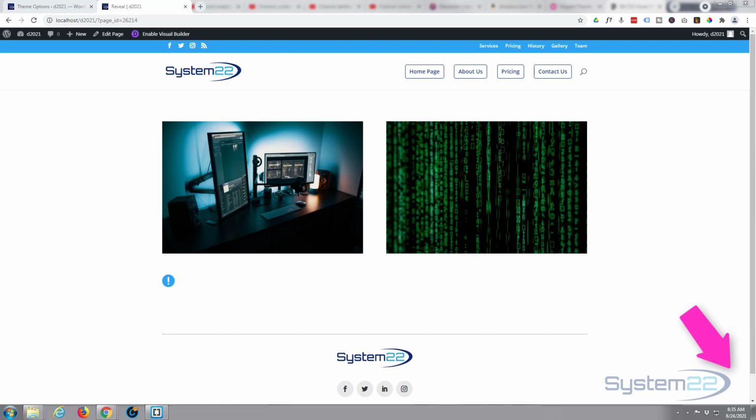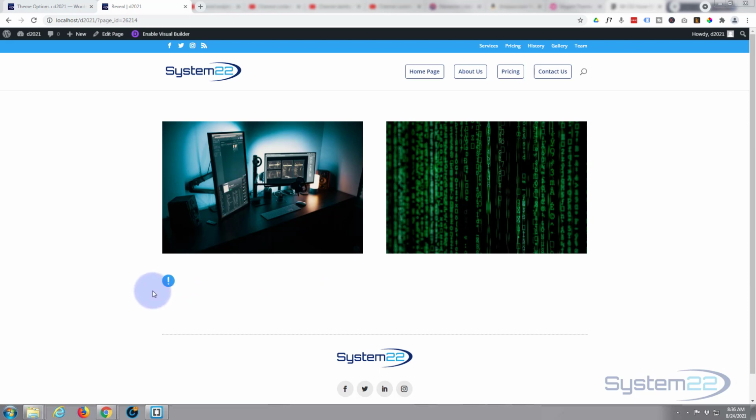Well, we've got another little hover effect for you today. It's very simple. We've got a little icon there. When we hover over it, it's going to slide out a bit of text content on hover. Really easy to do. We're not writing any code for this or using any extra plugins. We're just using all the inbuilt features of the Divi theme itself.